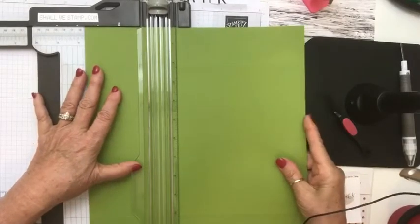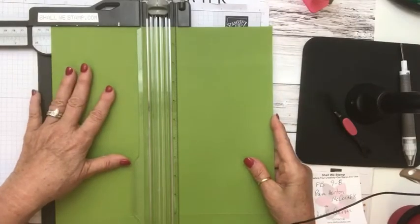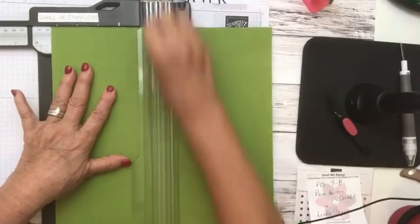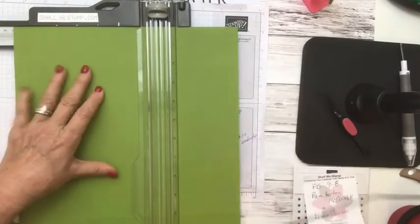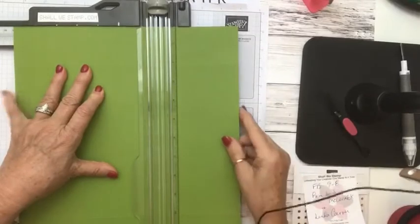Now we're going to move over to 5 1/4. All right, so we're going to move to 5 1/4. Let me make sure I got that there. And we're going to do the score. And then we're going to move over to 7 inches. This is why our paper trimmer comes in handy when we're doing these large sheets.